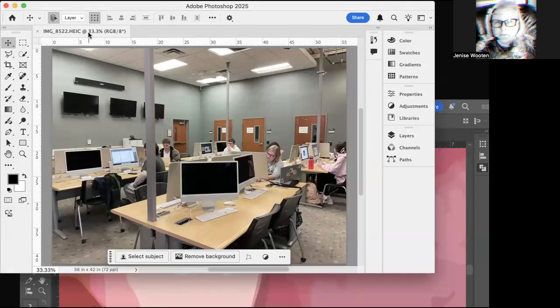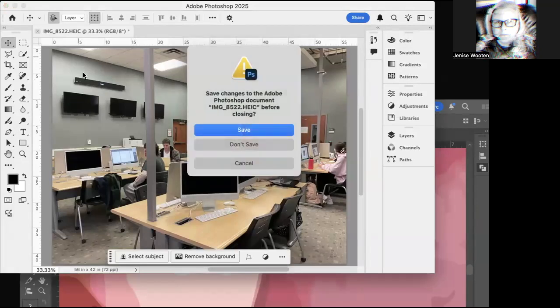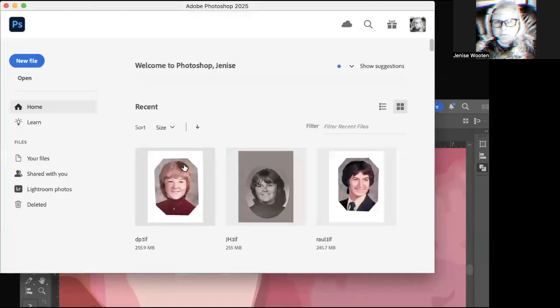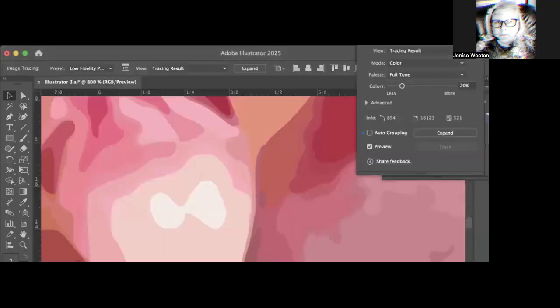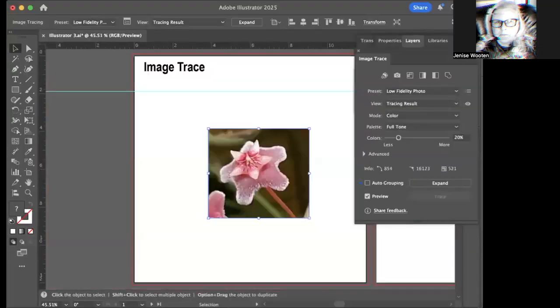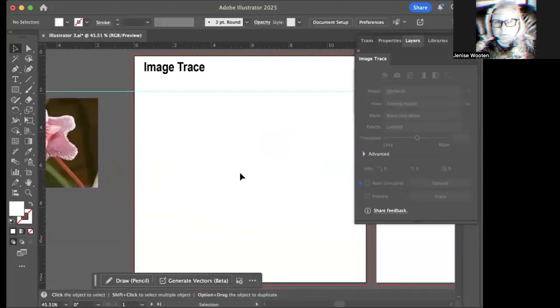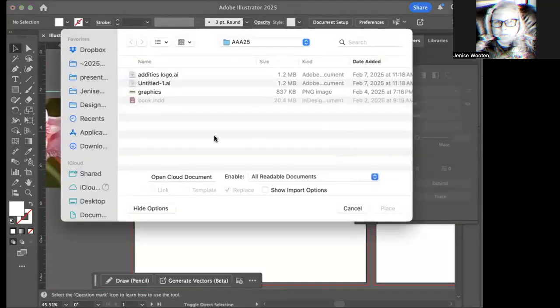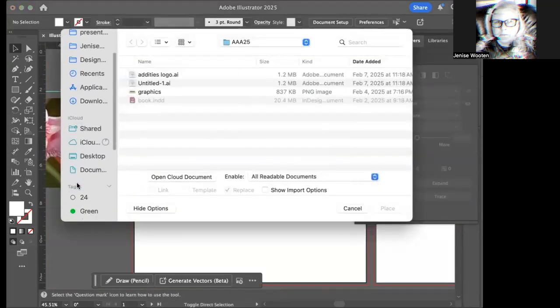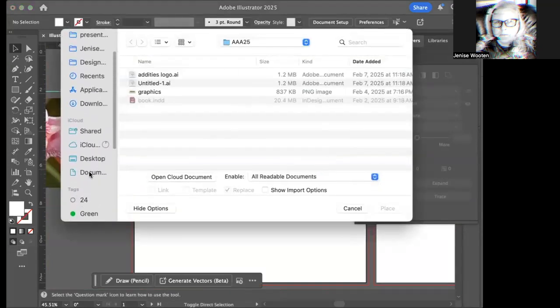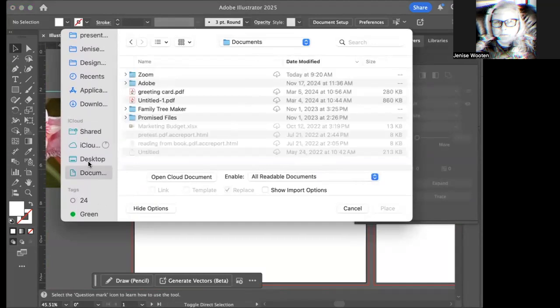So I can save this, or actually it's already saved in my downloads, so I'm just going to close it, close Photoshop. I'm going to bring it into this image trace thing. Just going to place it in. You can drag or drop, you can place it, all kinds of different things.